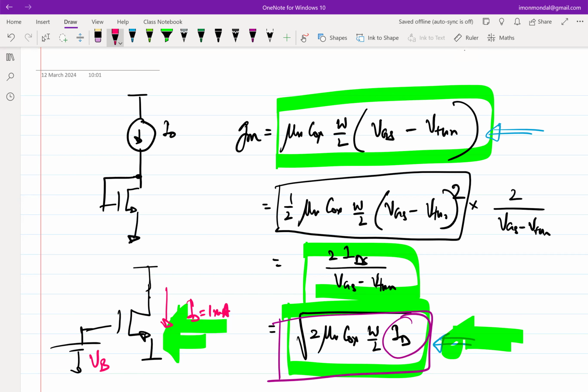The other point I wanted to make is that the circuit on the top is robust to threshold voltage variation. Good. What about variation with regard to mobility? The circuit on the top has a dependence on mobility which is under root, but the circuit on the bottom has a dependence which is directly proportional to mobility. So naturally you see that the circuit on the top, the constant current bias, is slightly more robust to mobility variation than the constant voltage bias, right? The mobility variation is not almost gone totally. Still there, but it is better.